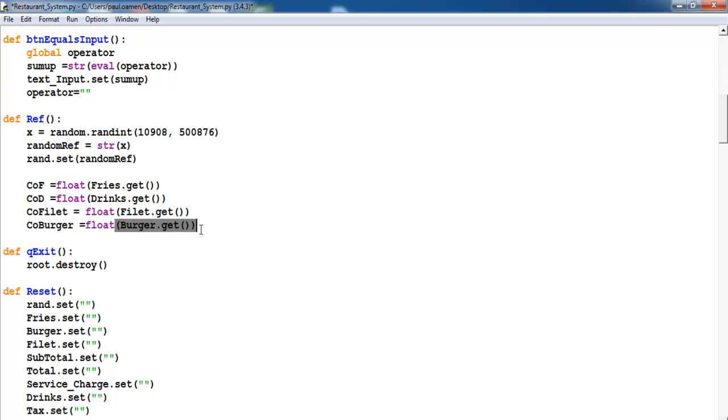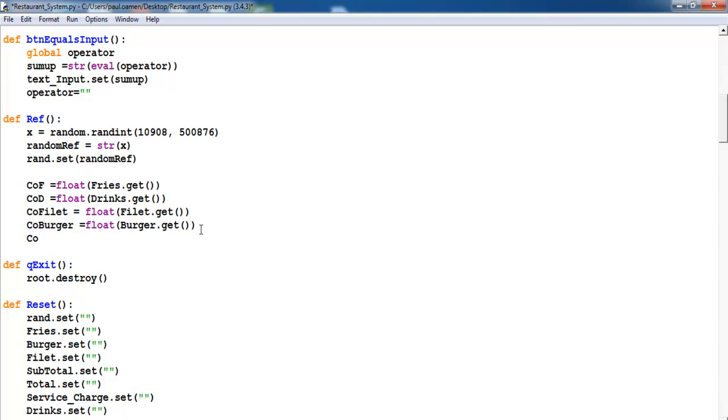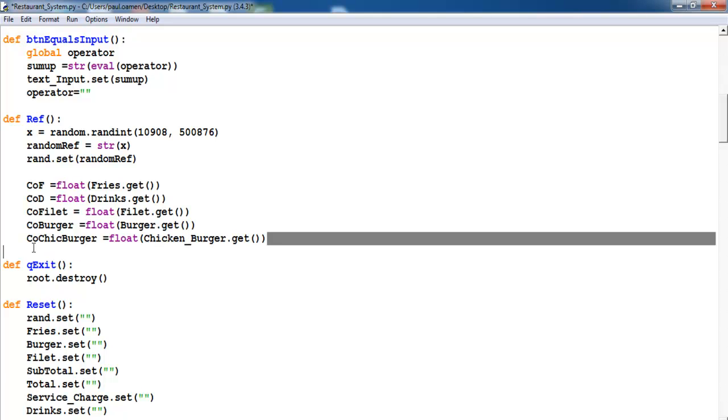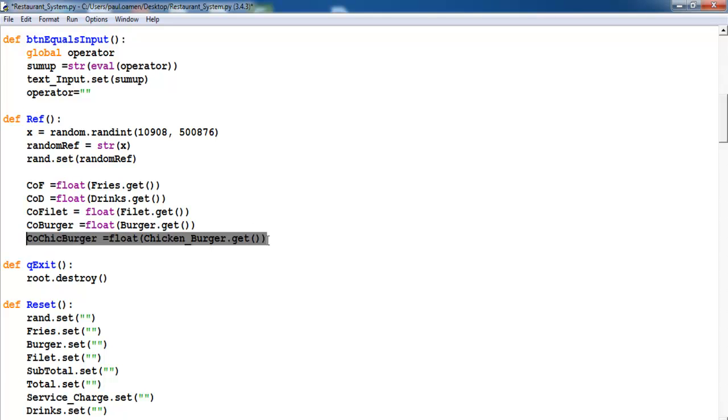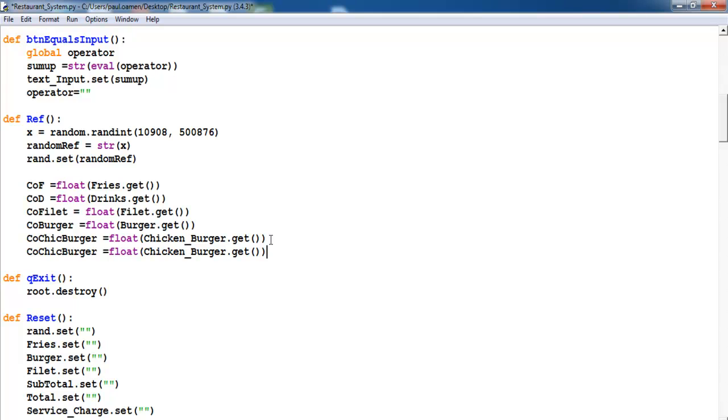Right, now we need to take a look at cost of chicken burger. Float as well, so that will become chicken burger. Then the last variable will become cost of cheeseburger, so cost of cheese underscore burger. Right, so let's just copy this, and that'll be the variable right there.